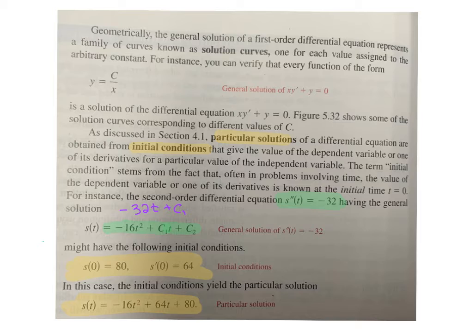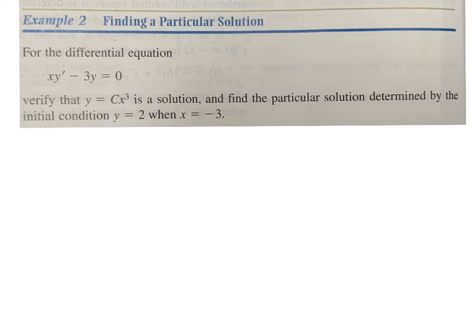And so what we're going to start doing is we're going to start doing that, but we're going to start doing it with two variables, with y and x. And you'll see that is where we start to do what's called separation of variables. So the first thing we're going to do is find a particular solution.